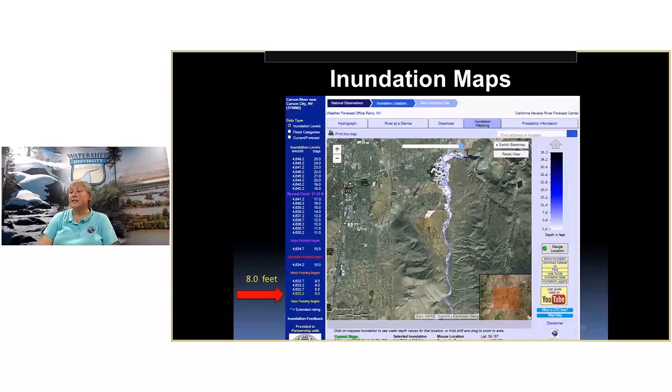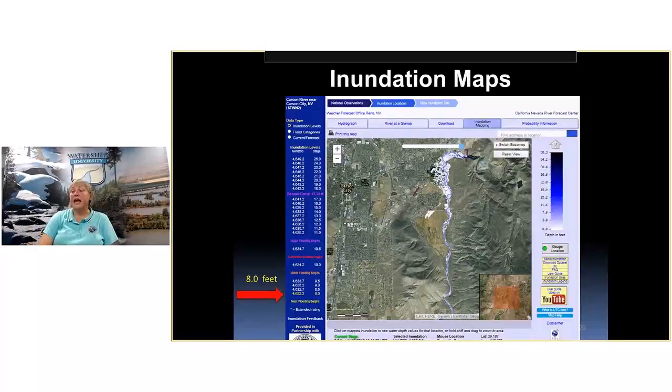So this is Carson City on a map type location. On the left-hand side are all the stages that they have done an aerial inundation layer for, showing what happens and what gets impacted at those stages. On the screen that you're looking at now, you can see that 8 feet is what is selected. And in the north, you can see some light white areas, so there's a little bit of water outside the river channel, and it gets a little wider as you move straight south down the screen.